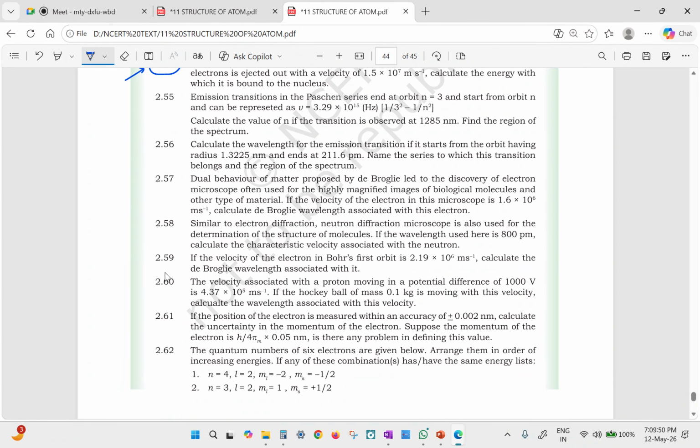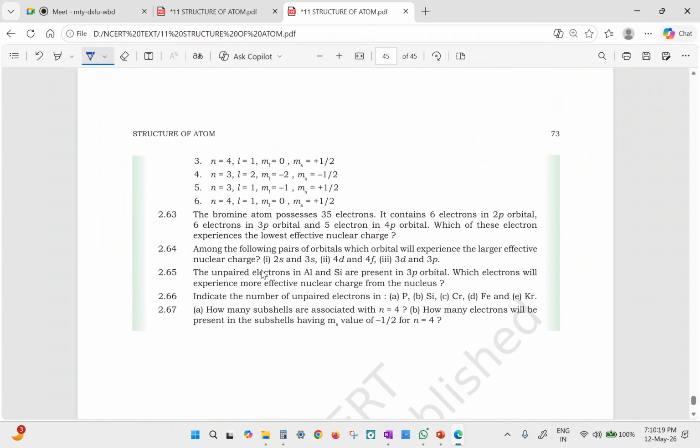See, is this not de Broglie wavelength? I'll put it as de Broglie wavelength, lambda equals h by mv. Again, I'm asking you also to interpret the hockey ball wavelength associated with this velocity. A hockey ball having wave-like character. Understood? Is this again straight away de Broglie wavelength? Okay. So 60 and 59.